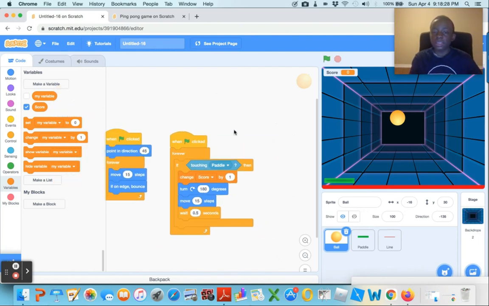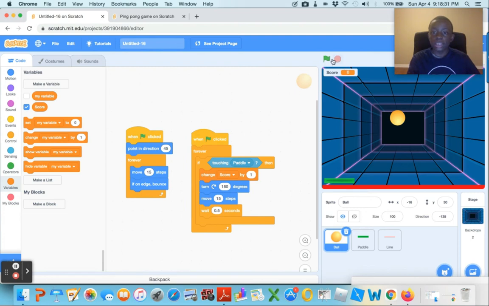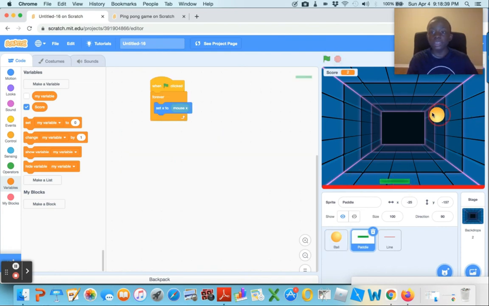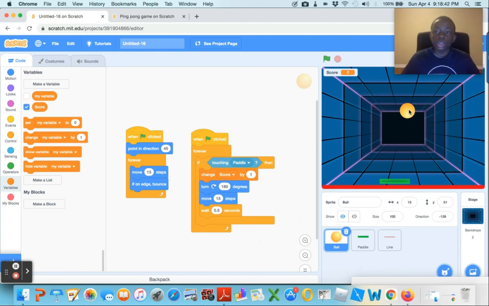So we're going to quickly test this script and see if it works. Perfect. So that is how it works right now, and that is how you create a score using Scratch. It is very easy, and I think it's a great way to display your score. You can obviously customize your score however you want, but that is just the normal way of how to make a score, how to set up a score.